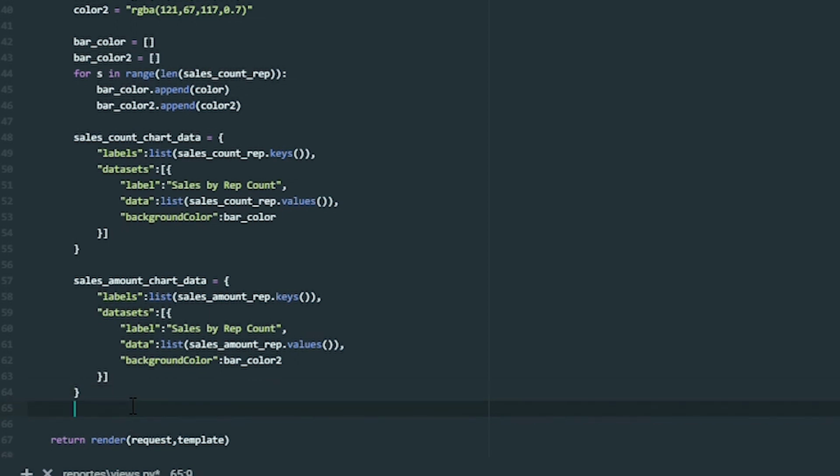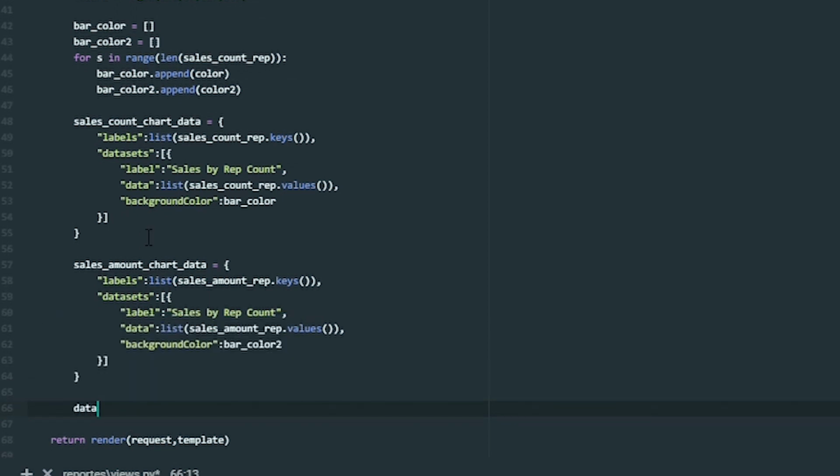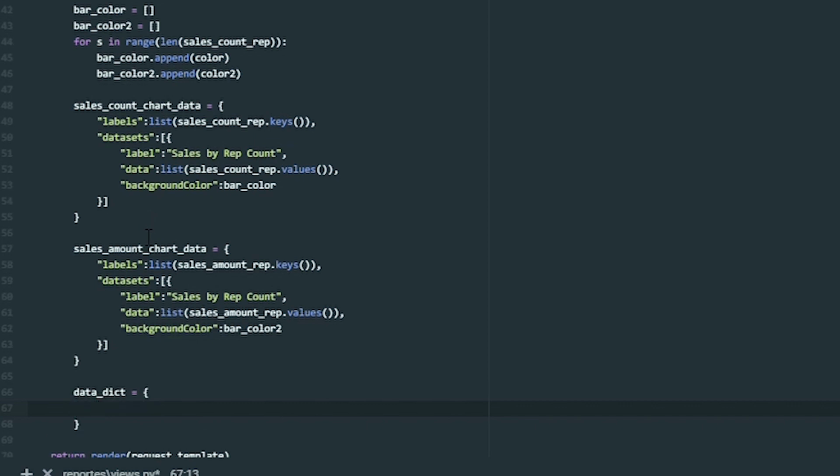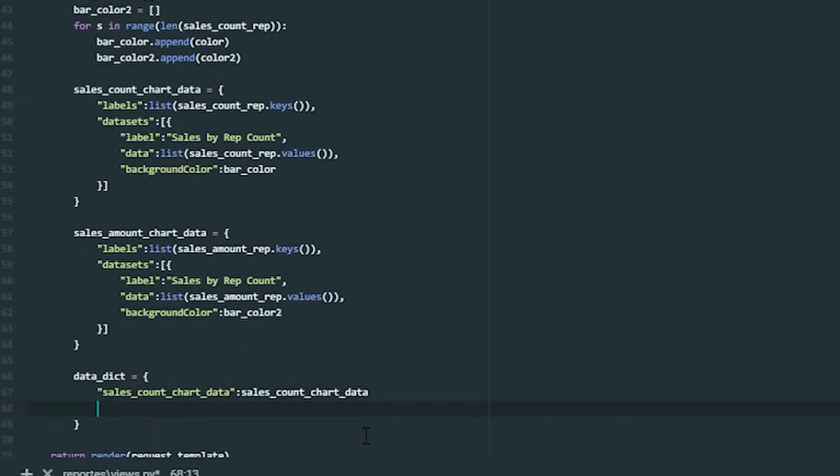Okay, and now to finish this off, I'm going to create a data dictionary, which is basically what I'm going to send over AJAX, or a JSON response actually. And the first one, I'm going to give the same name as the variables here. Sales count rep. The value is, oh, sorry, it's this one right here. Sales count rep chart data. Okay, and comma. Second is sales amount chart data, and the value for this one is sales amount chart data.